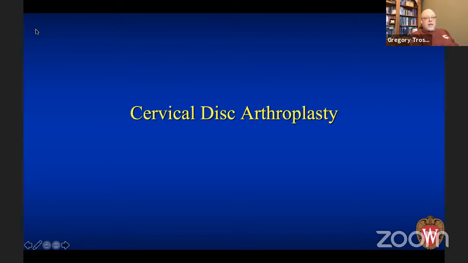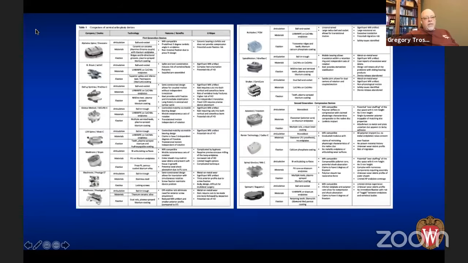You'll get my bend on what is appropriate as far as indications go, and that's probably the most important part about this. Arthroplasty is not the answer for every patient, nor is fusion, in my mind, the answer for every patient. As you can see, there's a wide variety of arthroplasties out there. I put this slide together about 2 years ago. It shows basically most of the things that are out there. It's such a terrible idea that every company has developed their own arthroplasty device.